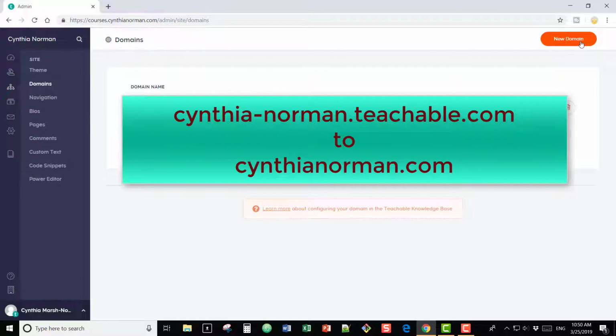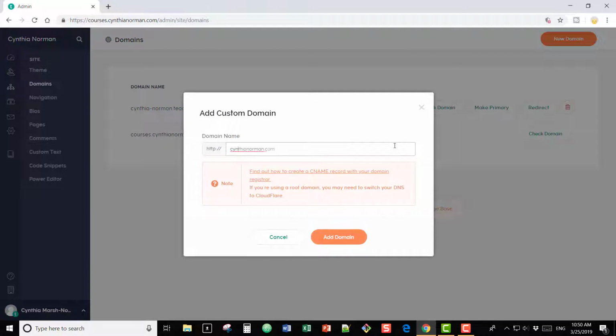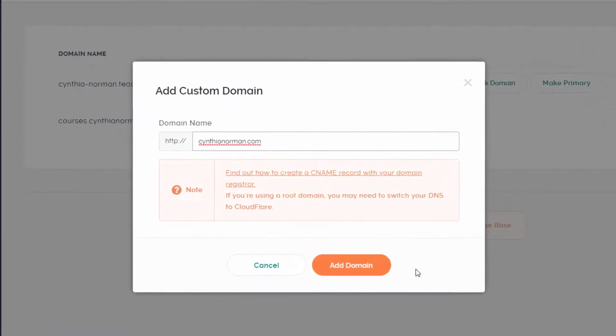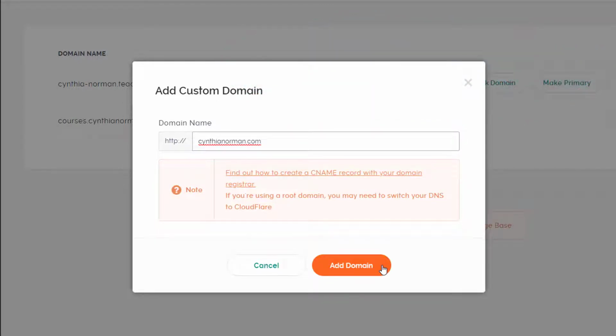And for me, I want to have cynthianorman.com for my school domain. So I'm going to enter that in here, and then I just wanted to let you know if you're having trouble setting up your CNAME record with your domain registrar, you can fire me off an email. I'm happy to help.